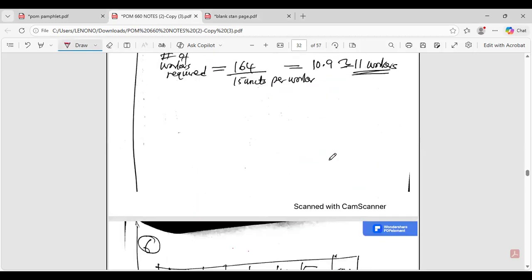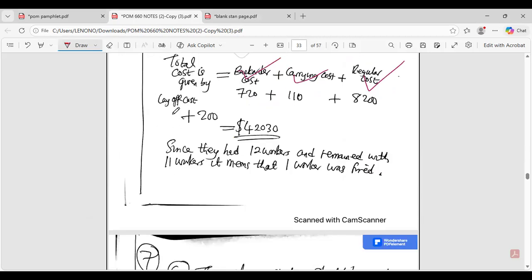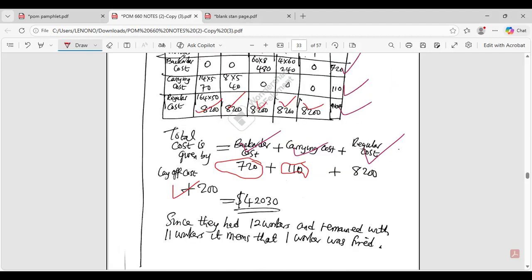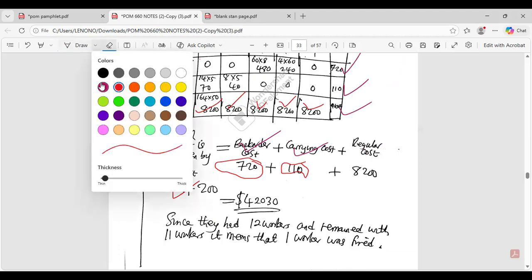So it is for this reason that we have a layoff cost of 200. So meaning the total cost of this plan will be 720. You know where it's coming from, right? The 110, do you know where it's coming from? The 110 we got from the carrying cost or the storage cost. Carrying cost and storage cost are the same. Also, the other term we use is holding cost. Then we have the regular cost of 8,200, but the total of regular cost is 41,000 actually. Okay, you get the point, right?